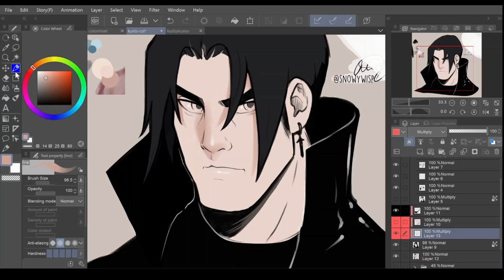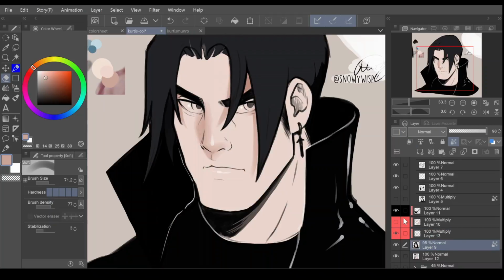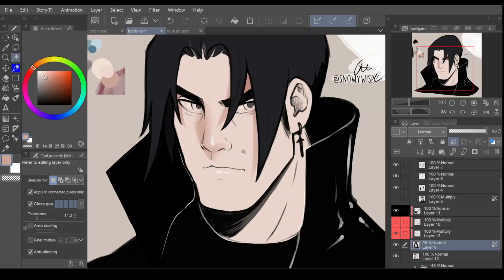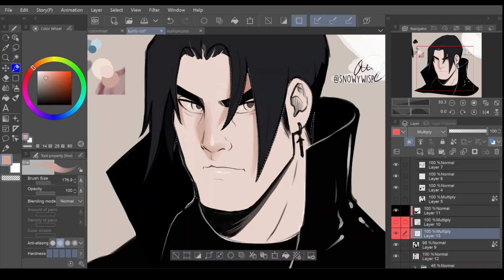So I'm actually gonna completely shade this part. I hope you guys can obviously tell where I'm shading. Oh yeah, I should mention that normally when I flat things, they're not all on one layer, they're normally on separate layers. But I actually decided to use his skin tone and his hair tone as well as the clothes on the same layer. So that reminds me, I'm going to have to just select his skin tone. And now I can go into shading properly.